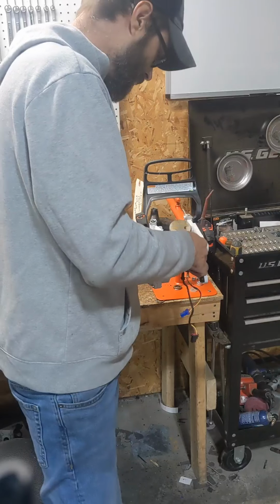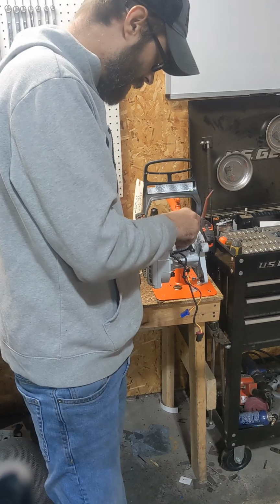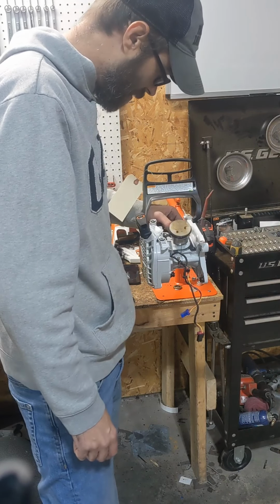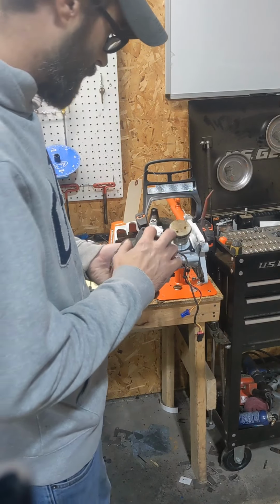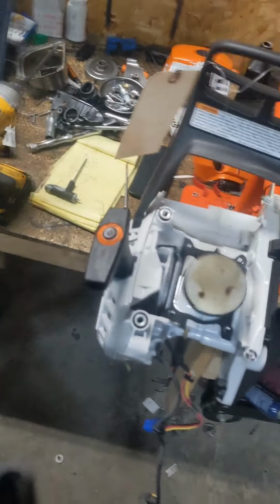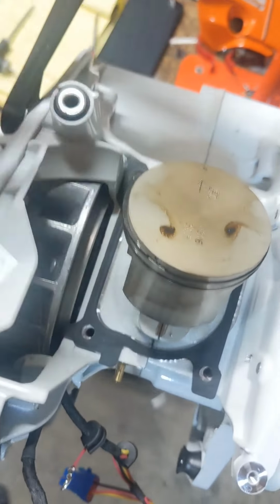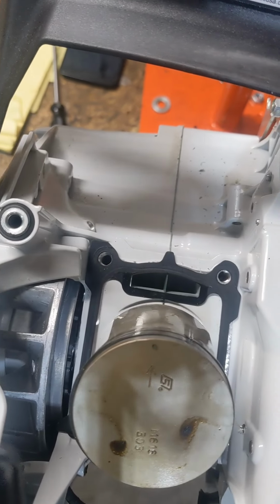Let me move you guys up, let you look at the case. It's kind of how they do it, kind of like the 462s. But the 462s are Strat, so you can't do a lot to these lower ones because the case has got a divider in it. I'm sure most of you guys have had these apart by now, but real simple and sweet. So I'll get it jigged up for the lathe.